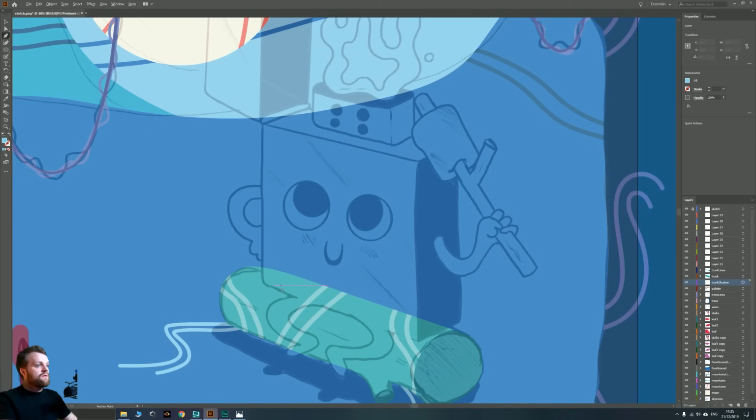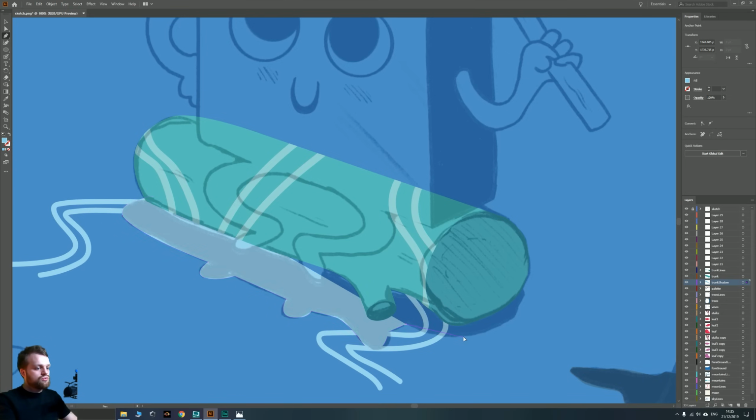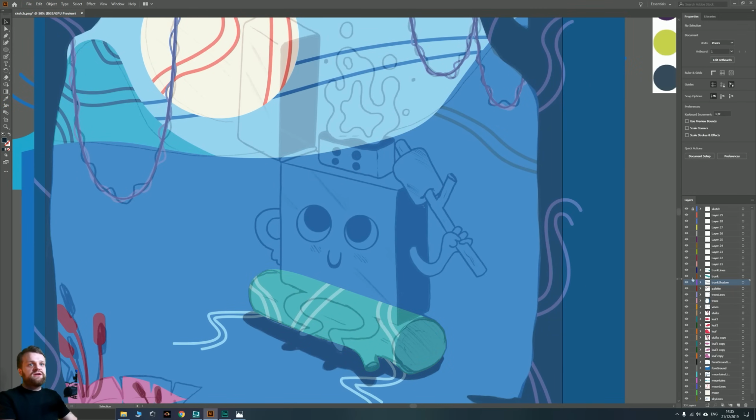Before I do that, however, I keep forgetting this trunk's shadow. So we'll just quickly pop him in, like this. In he goes. Cool. We will make that almost black and we will reduce the opacity of that layer down to about 30%. There we go. Trunk shadow done. Let's start on our lighter boy.